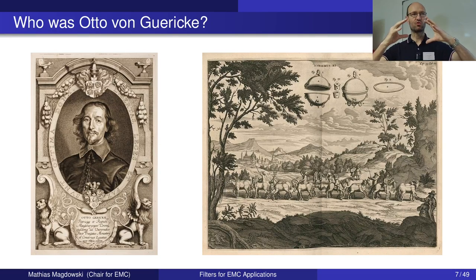And to show how strong and how powerful this pressure is, he did a very impressive and interesting experiment. He also kind of invented science communication. So they took these hemispheres and put 8 horses on one side and 8 horses on the other side. And these 16 horses in total were not able to pull the spheres apart. And so then the legend says that a small boy came, opened up the valve, the air would flow back into the hemispheres, and they would just fall apart. So a very illustrative experiment to show the force of the air pressure.